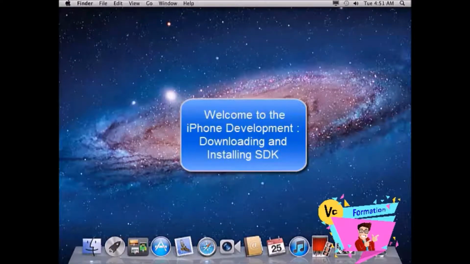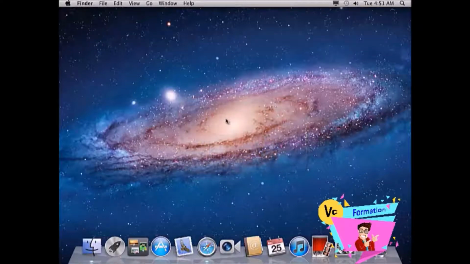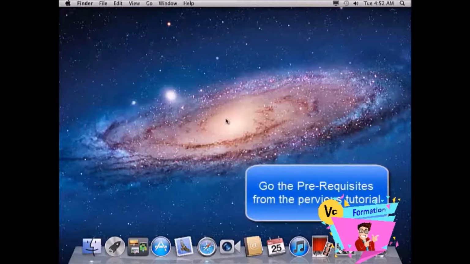In this tutorial, we will be learning how to download and install the SDK. SDK stands for Software Development Kit, and here we will download the iOS Software Development Kit. Obviously, as you know, for iPhone development you must have a Mac.